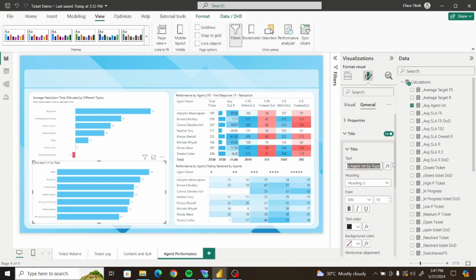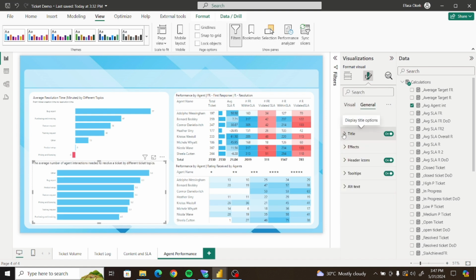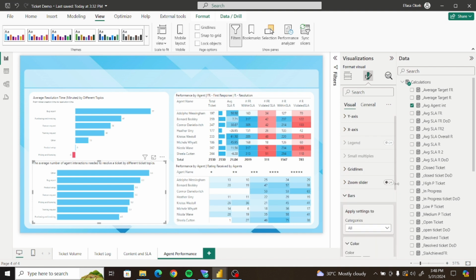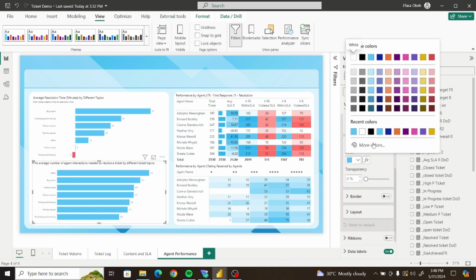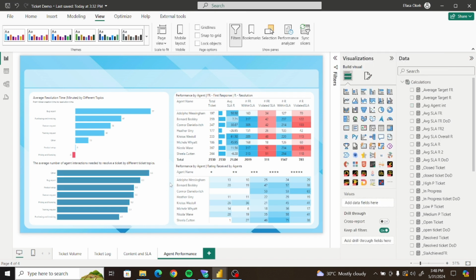I'll change this, and I'll change the style also. Great. So one thing we can actually do, we can just come to the bars and change the color. Let's say we want a darker color. Great. I'll quickly save this.